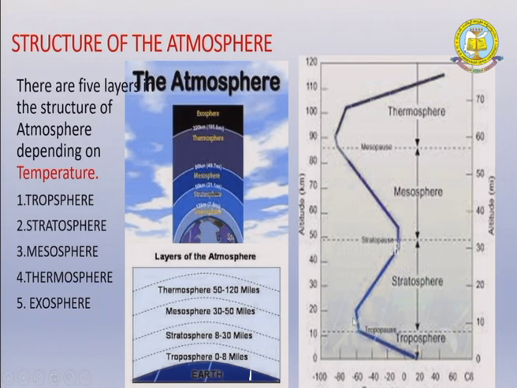Now, what happens in the layer of stratosphere? Now, on what basis are we demarcating troposphere from stratosphere? In the layer of stratosphere, the temperature increases towards the positive side, and till stratopause, there is a constancy that is maintained in stratopause, right, which is a transitional zone in between stratosphere and mesosphere. Now, what happens to the temperature in mesosphere?